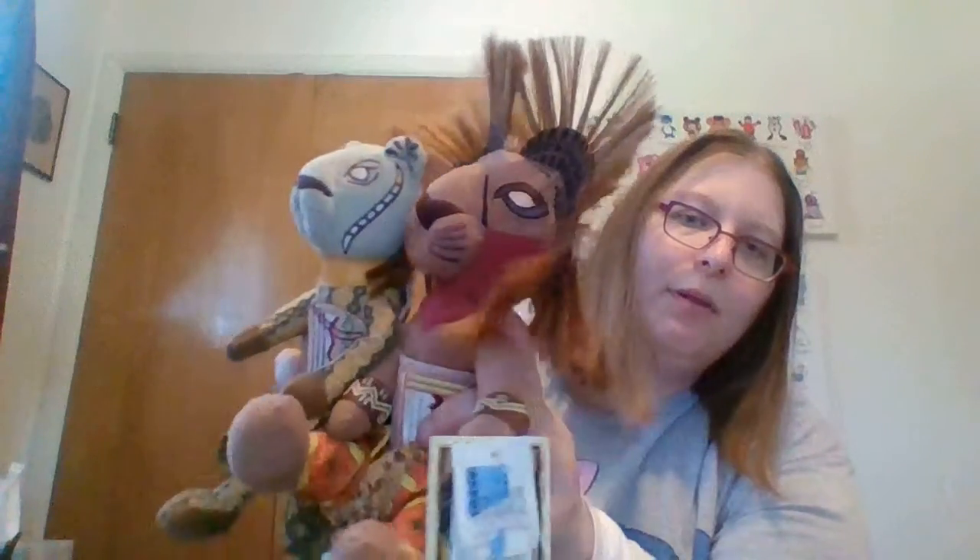I did get a huge pile of toys — lots of stuffed toys — and I picked up a grab bag of cars and stuff which I'll go through last because I haven't even gone through it yet. This is the start of my toys. Ironically this had a Goodwill sticker on it for two dollars; I found it at Silver Creek Thrift and paid 50 cents. These are probably at least ten dollars apiece when you're at the Lion King, but since they were together and one of them still has their tag, I thought I'd pick them up. They look all nice and tribal and awesome — I couldn't refuse when I saw them.